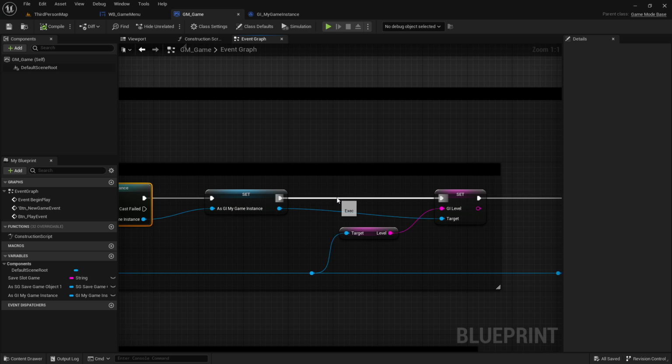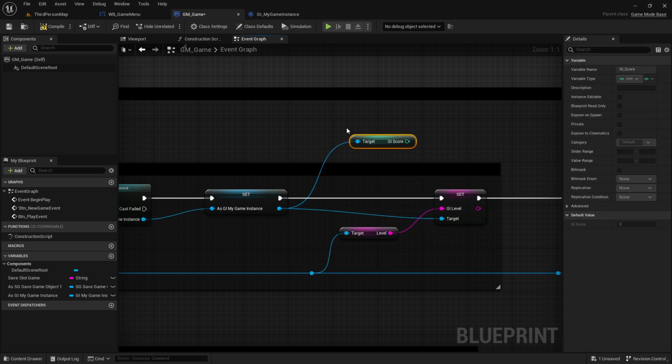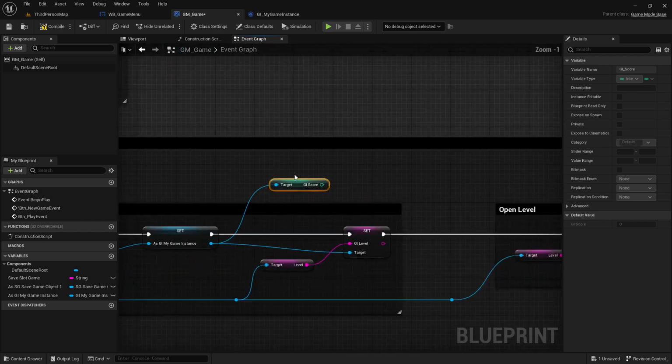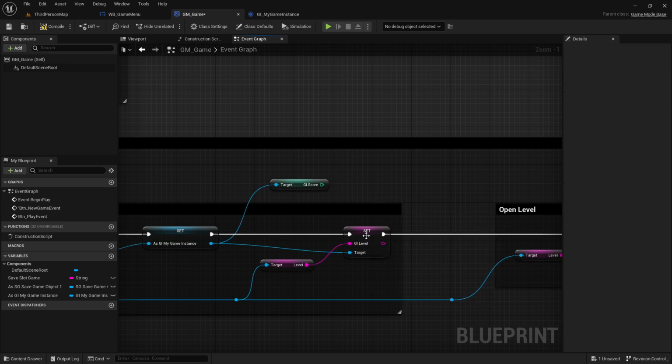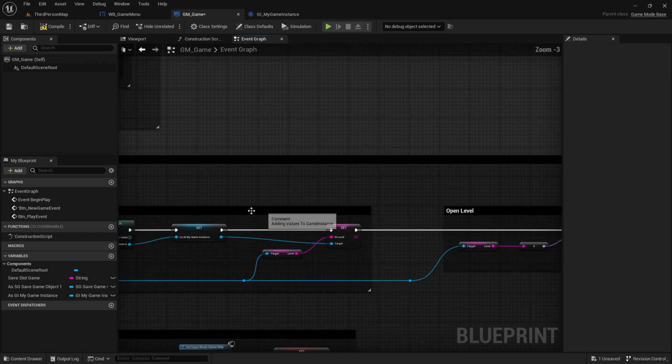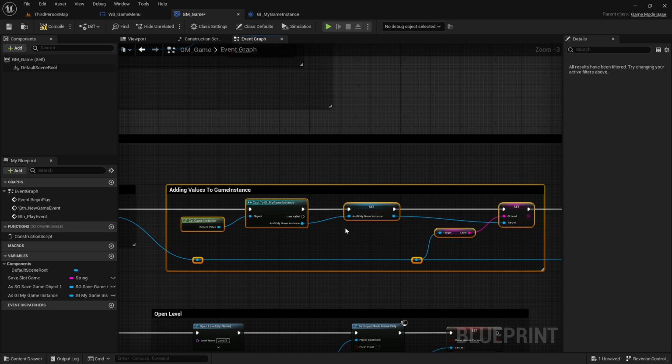And then what you can do is here, instead of setting it, then you are just loading it. So you get, for example, let's say score, we have set score just for fun, get score. So this was saved, let's say here in this level, and then we changed level, and now we have to add the score in the next level. Then I have the score from here, and then I can add it to my score system if I have one. So you can see setting and getting, this is the only thing what you do. And you can see also it's similar to our save load game. So it's absolutely the same thing. You just get it and then load the file or save the file.